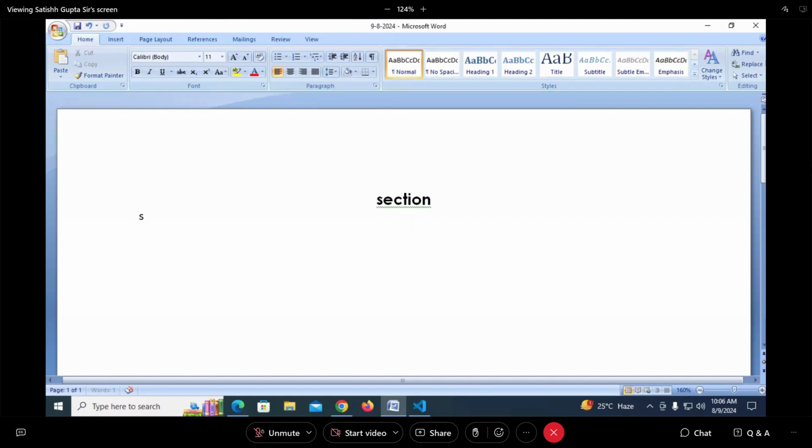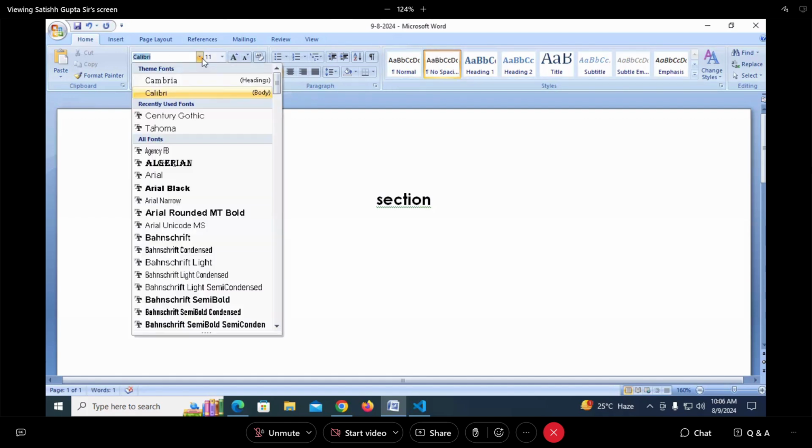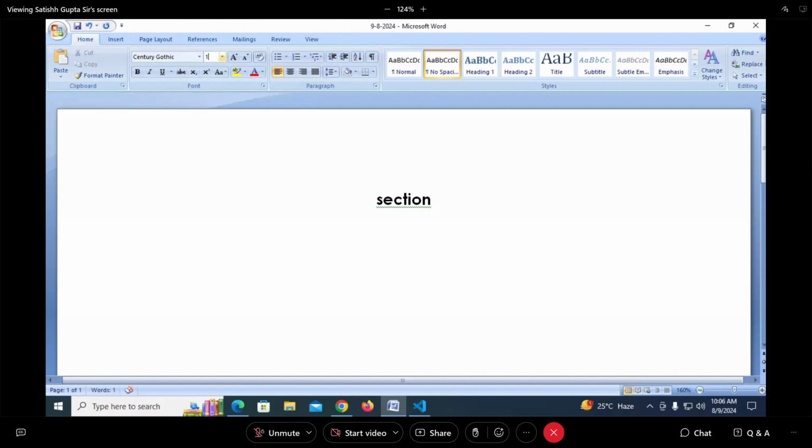Okay, section. Now what I'm telling is section is a semantic element in HTML.